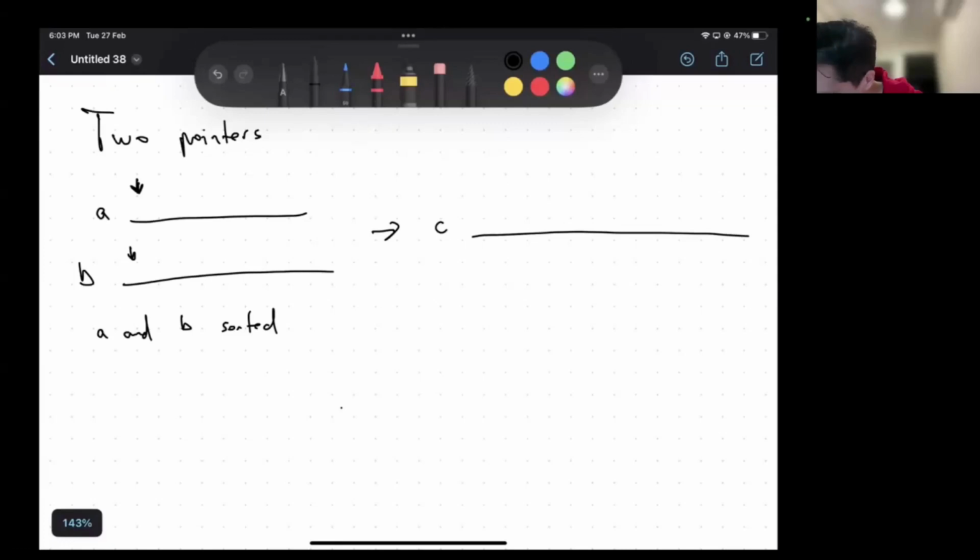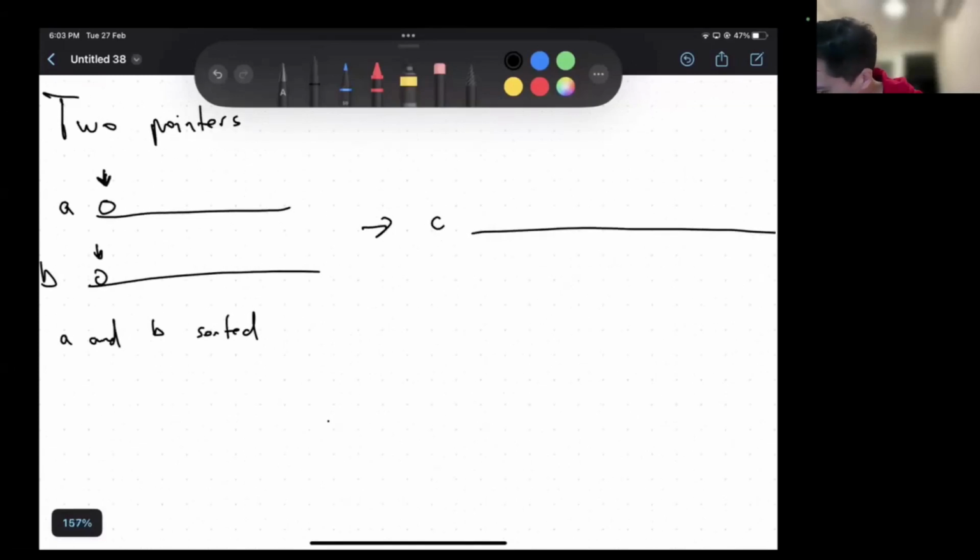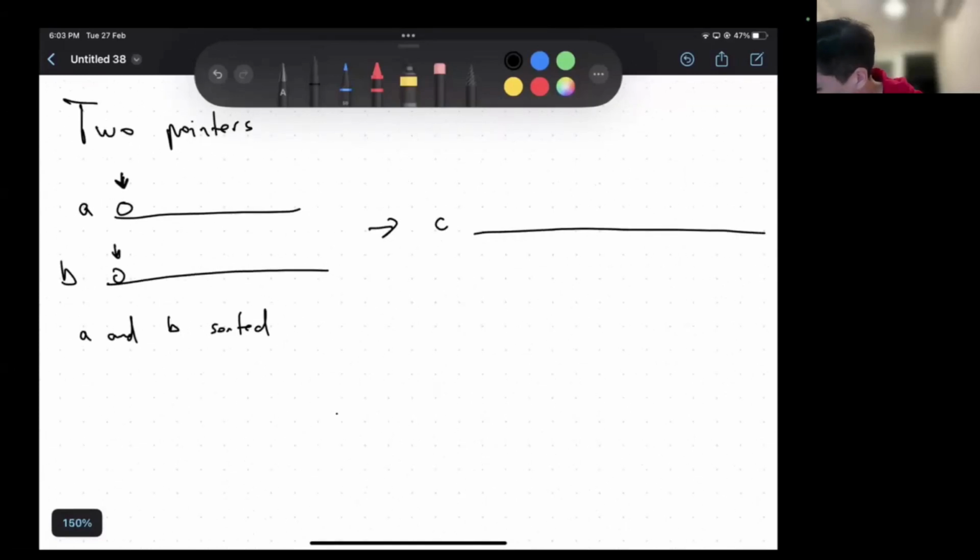Later on, we just compare the elements the pointers are pointing to and find the next smallest element for our resulting C array. Let's say A's element is smaller than B's first element.